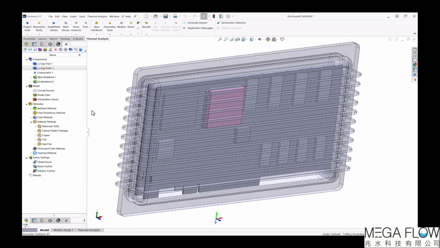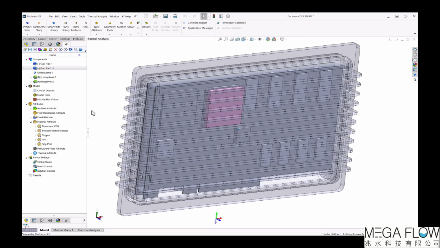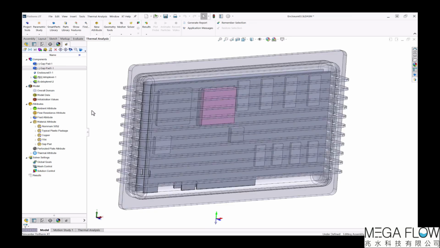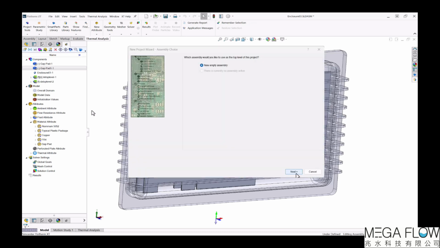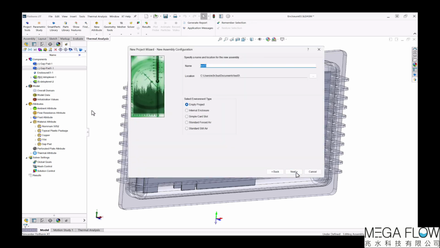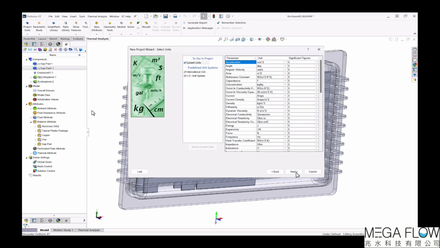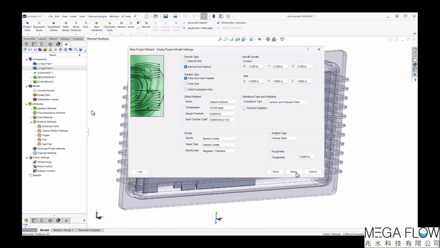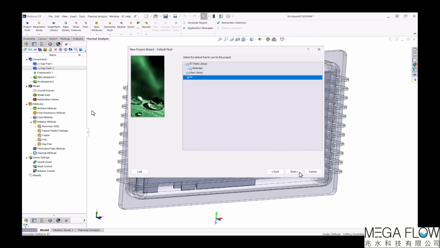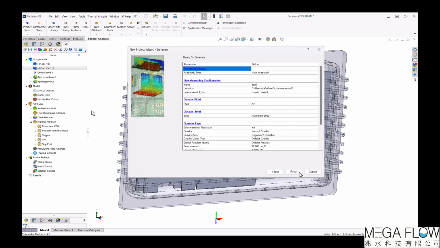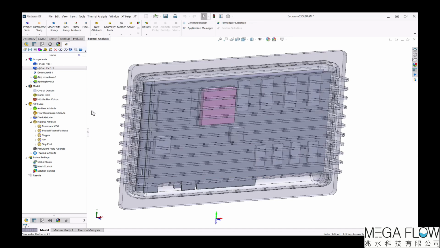And then in the following videos, we will be creating this project from scratch in Simcenter FLOEFD. Okay, so we'll be replicating this same kind of project in Simcenter FLOEFD. Now in FLOEFD XT, in order to start the project, we would go through the wizard where we specify the name, we specify the units we want to use, the types of physics, such as internal, external flow, direction of gravity, steady state or transient analysis, the default material and fluid selections, and so on. And this process is very similar in Simcenter FLOEFD.